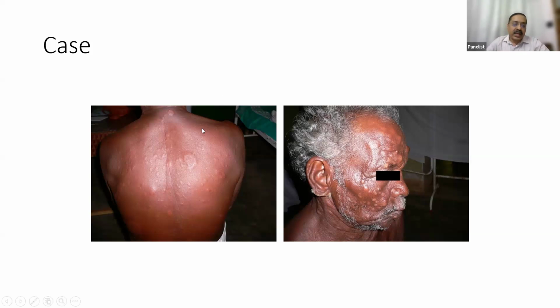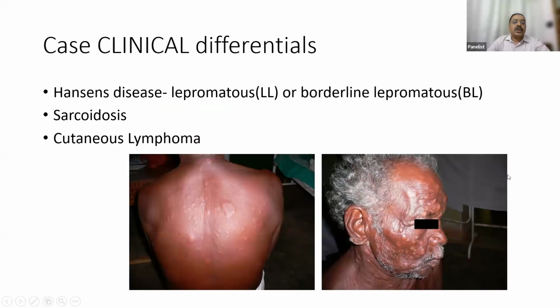This is another infiltration. Here you're seeing slightly elevated lesions, and for us, this is almost a clincher diagnosis. This should be Hansen's disease because of that coppery red appearance you can see. You can see multiple small lesions which are joining up together to form larger plaques. Some of these lesions are so raised, and there is earlobe infiltration. And this cotton which you're seeing here is because a slit skin smear was done.